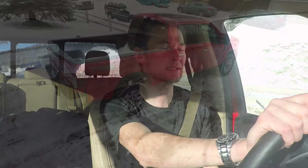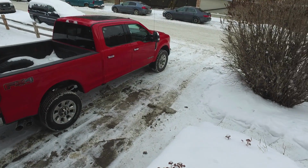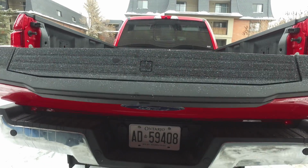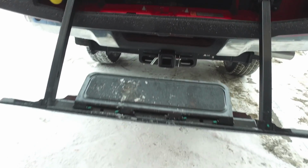One configuration I was really happy to see in this vehicle though, because I've heard from a bunch of tradespeople on the channel who've complained about this with other trucks, is that you can get the 6 3/4 foot box or the 8 foot box with the crew cab. If you've got a family but you need to have places to throw all your gear as well, a lot of people want that longer 8 foot box, but sometimes you can't get that with a crew cab, which means that it's kind of tight for families when you've just got the extended cab or even say the regular cab.